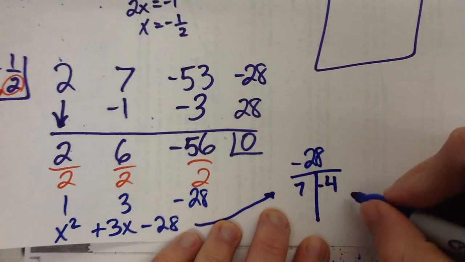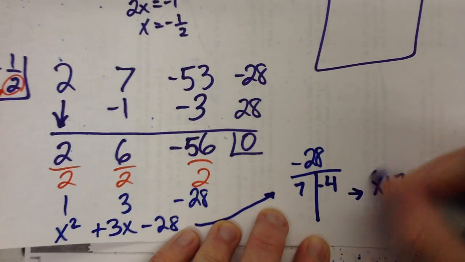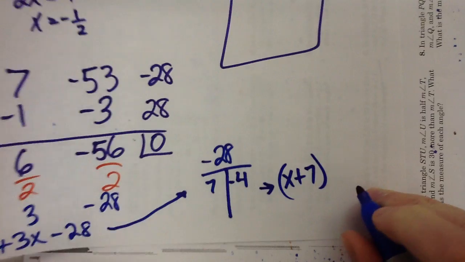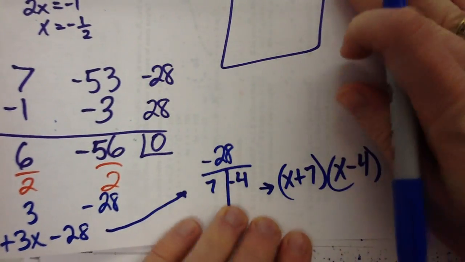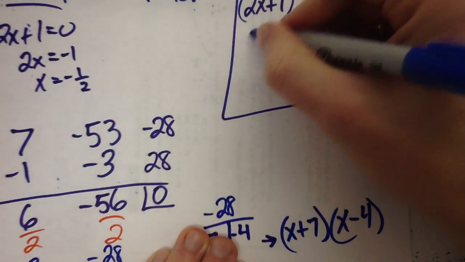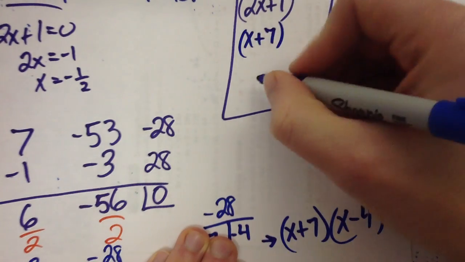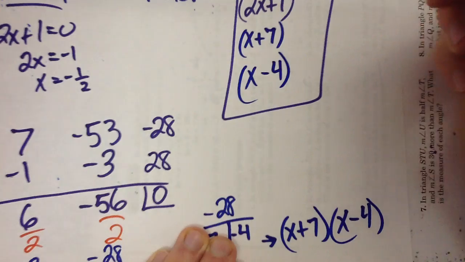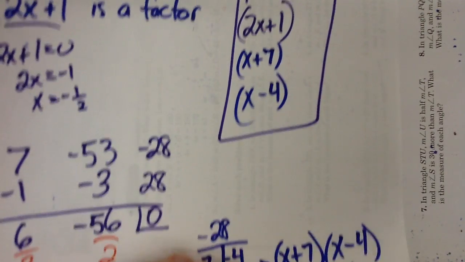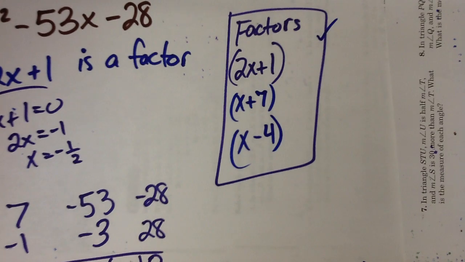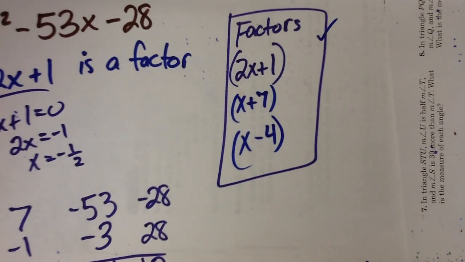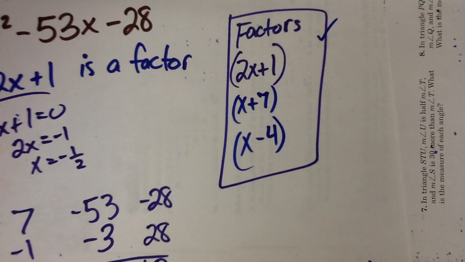So my other factors, that tells me x plus 7, and x minus 4 are my other factors. So there we go. Let's put that up here in the box, and we're done. So the hardest thing you've got to do here is synthetic division. Make sure you do it right. This is my final answer right here. Those are my three factors. So do synthetic division right. Do your factoring right.